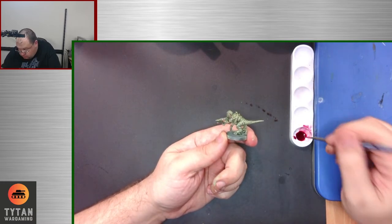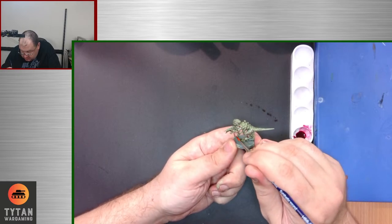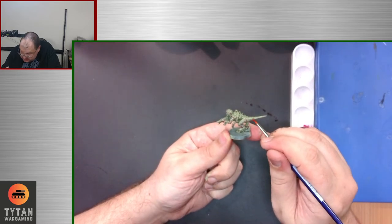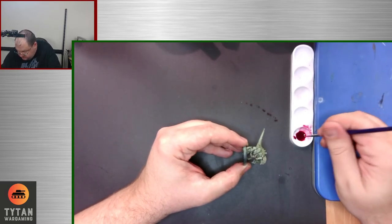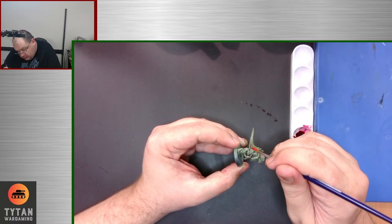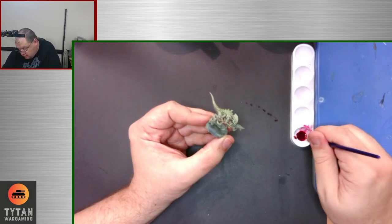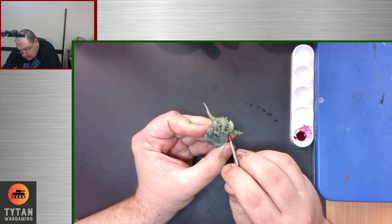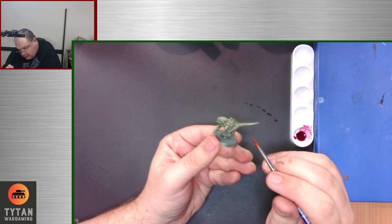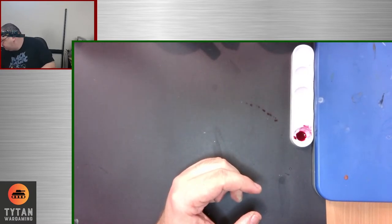I've never even used one from this company before, and it holds together a little bit more than I'm used to at the moment because I've been using older brushes, but it still works well. Holds together well, and it's getting the job done. There. Head got done. Right. Number three.